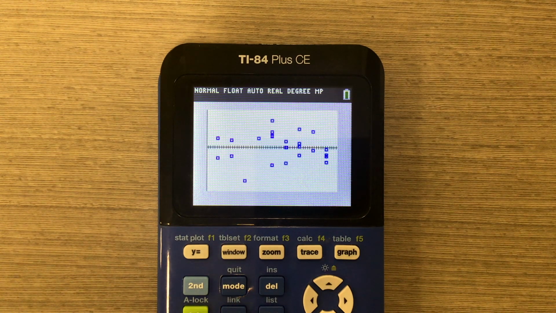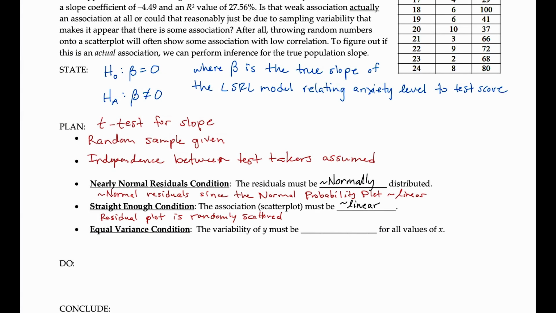And I can see that this particular residual plot is not showing much of a pattern at all. It does not have a clear U shape or upside down arch or something like that. It is in fact randomly scattered, and that means it is a good fit for a linear model; linear is appropriate here. So we saw that our residual plot shows randomly scattered points, I noted that, and we can check off the straight enough condition.